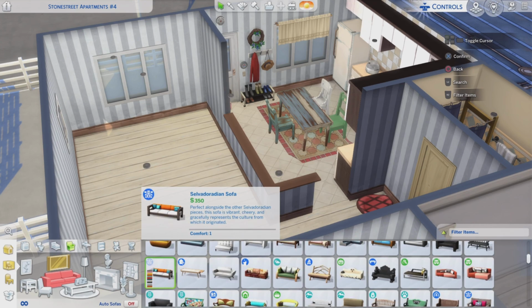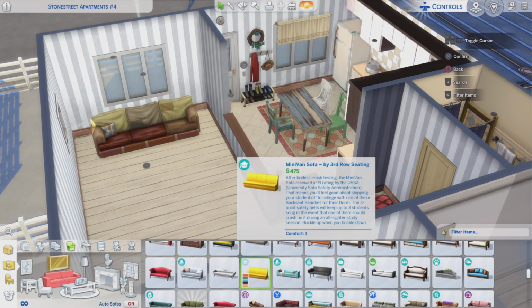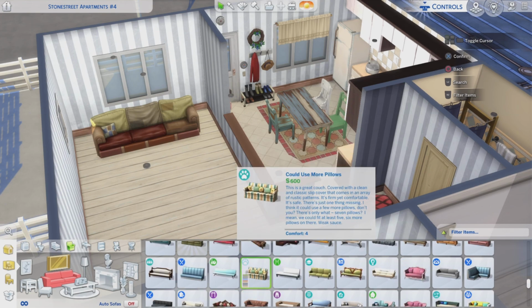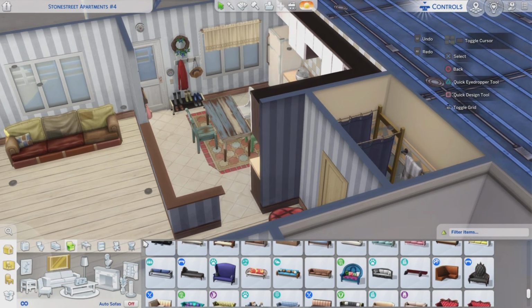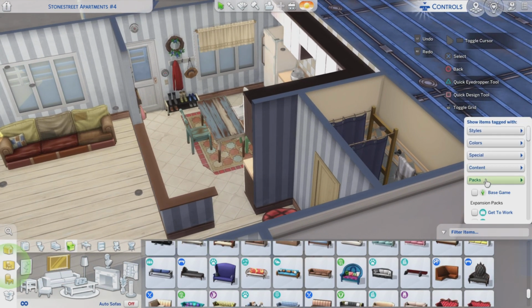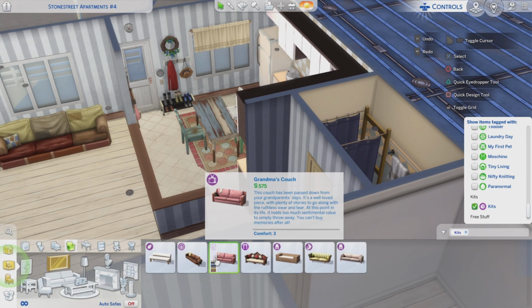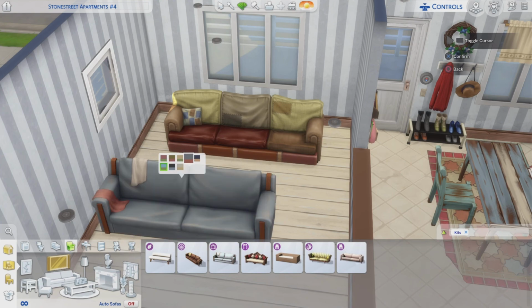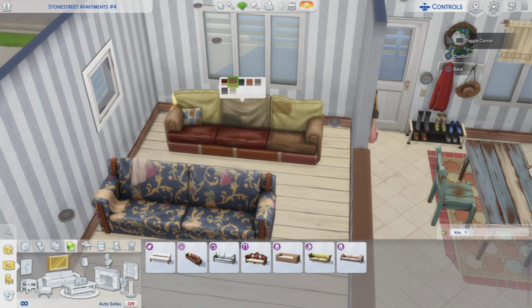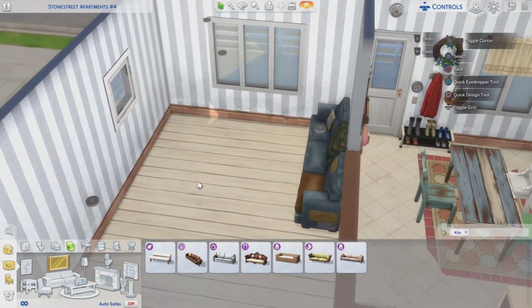Oh, now let's see. I have two sofas in mind. This from Werewolf and the new sofa from the basement treasure kit. Where is it? Come on, I need to find that new sofa. So let's go down to kits. Oh, there it is. It comes in a lot of different swatches. I like this one with the floral pattern. Oh, but that one, the blue one from Vampires. No, this is it. I need that one.